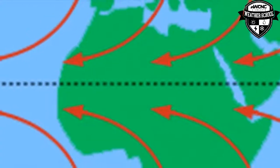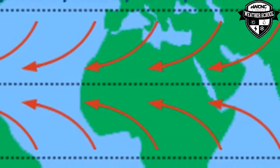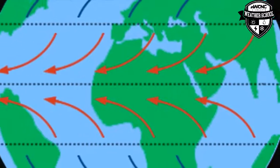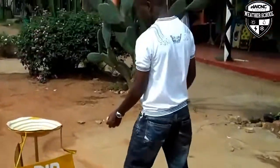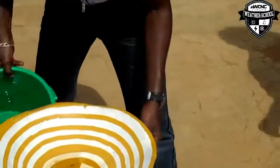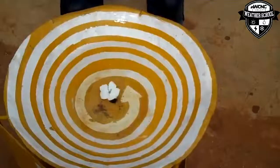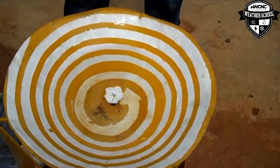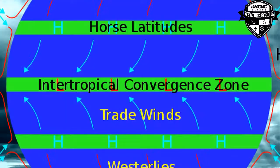The Coriolis effect is also a fancy term for pretty much the effect that the rotation of the earth has on our winds. And it has a bigger effect than you'd think. Actually, the direction that your toilet water flows in the toilet is going to be because of the rotation of the earth. And if you ever go to the equator, it's really interesting that you only have to walk 10 feet and the flow of water, say just north of the equator to just south, is going to be opposite of each other.